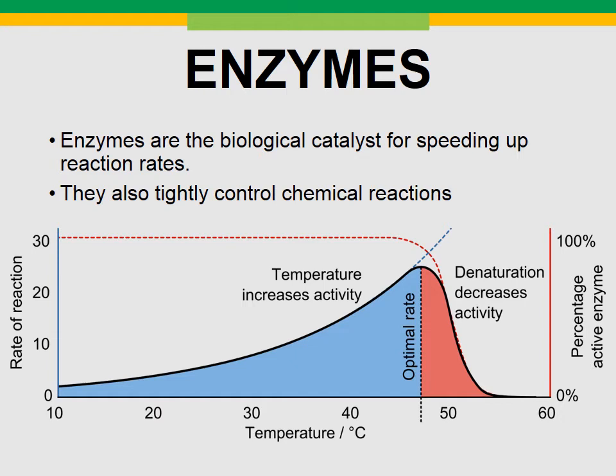We can see a little graph here showing rate of reaction versus temperature, and we can see that temperature is one of those things that affects enzymes. You have a dotted line here showing the optimal rate, which is just below 50 degrees Celsius. On the right side of the graph it shows what percentage of the enzyme is active — getting close to around 75-80% at the peak of our parabola. This shows that enzymes operate in a certain range. If we go just past 50 degrees Celsius, enzyme activity greatly reduces. In colder temperatures, they're not very reactive either. Enzymes are very delicate — they need to maintain certain conditions in order to be efficient.